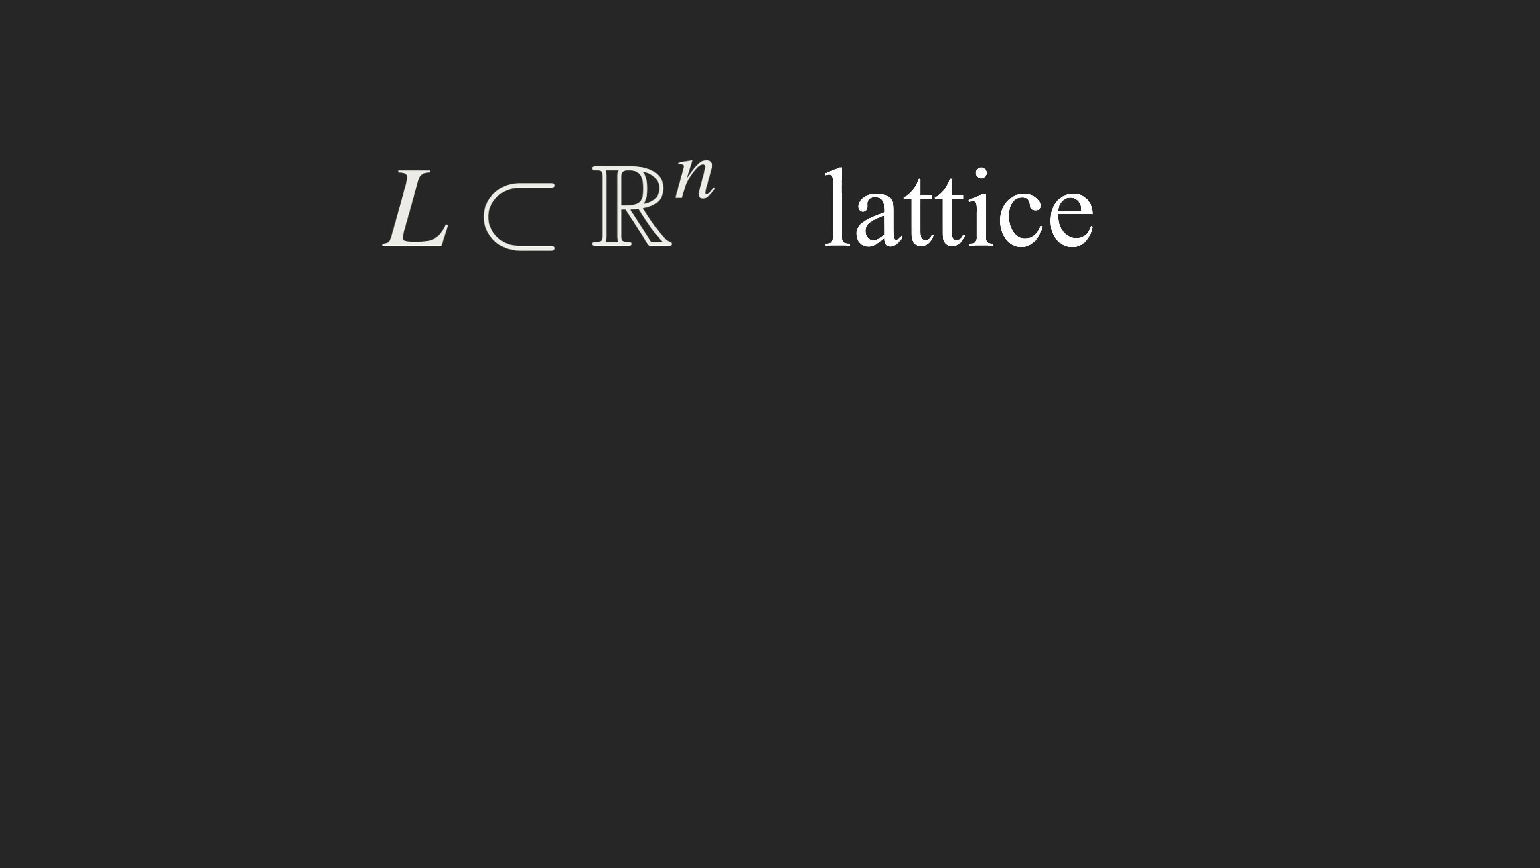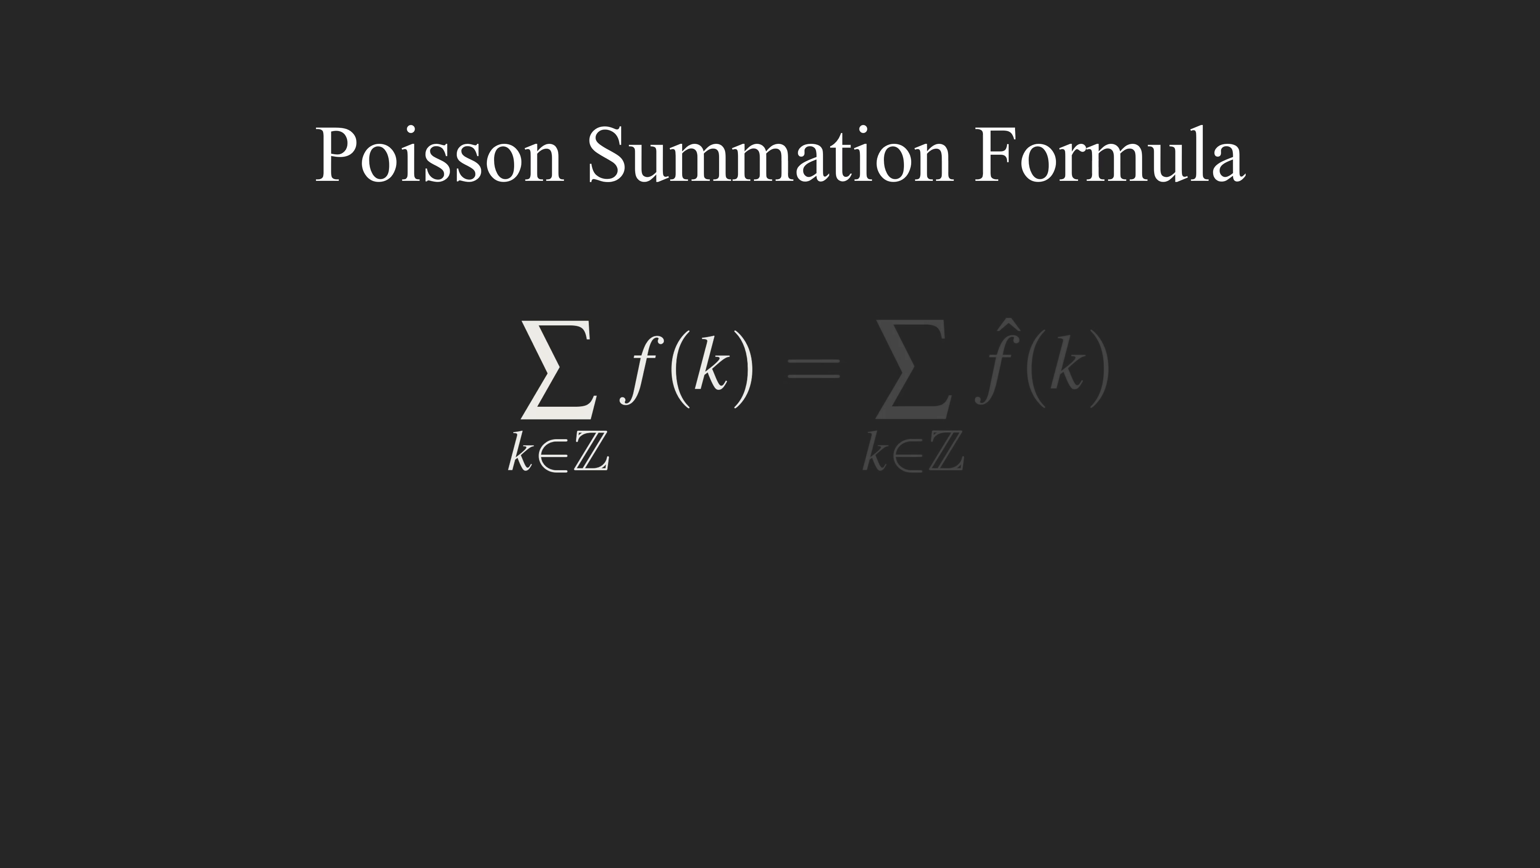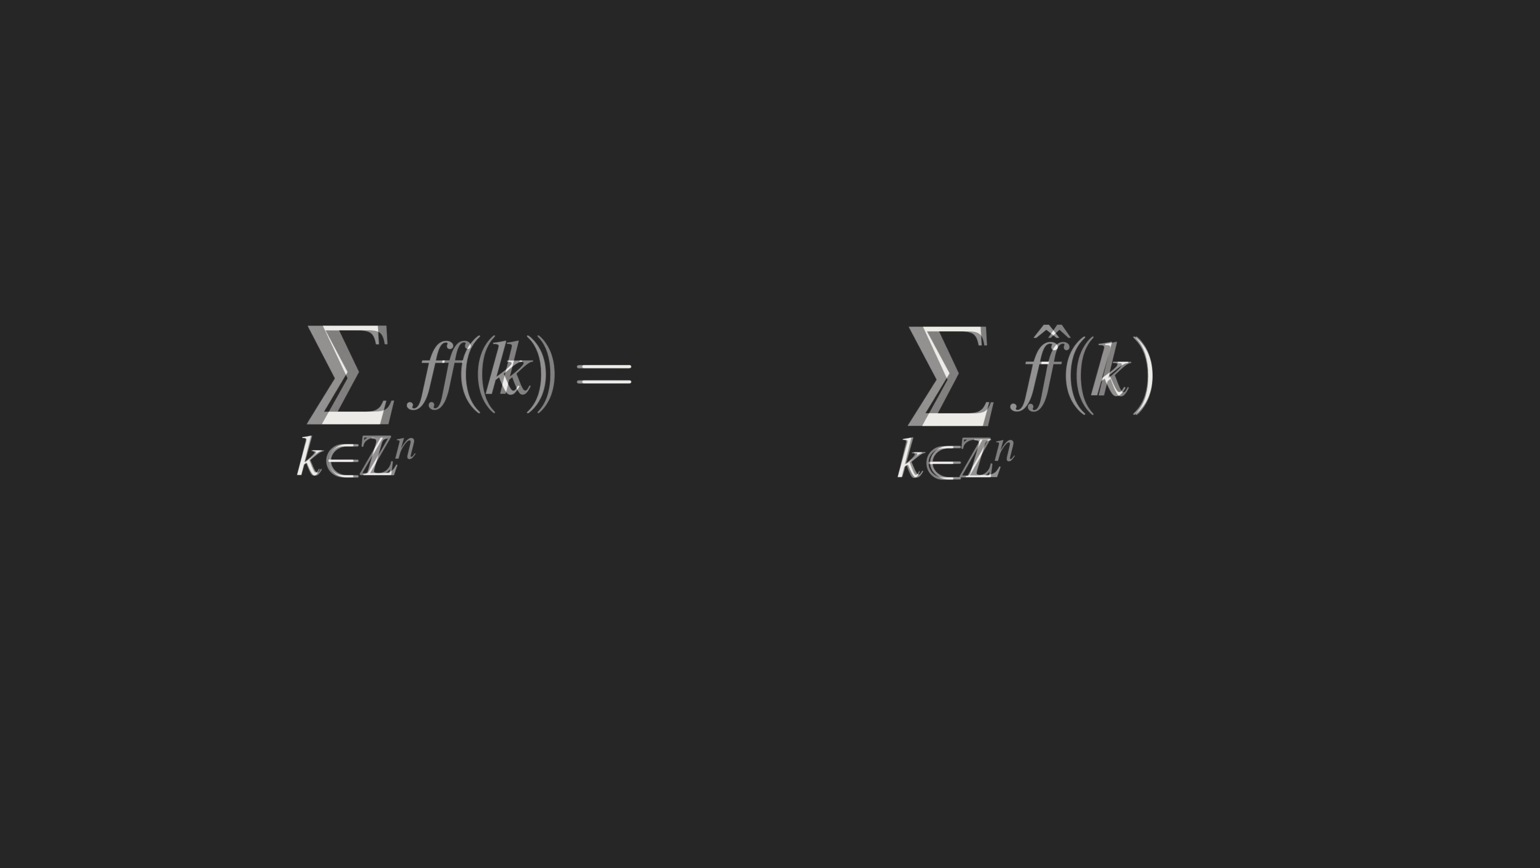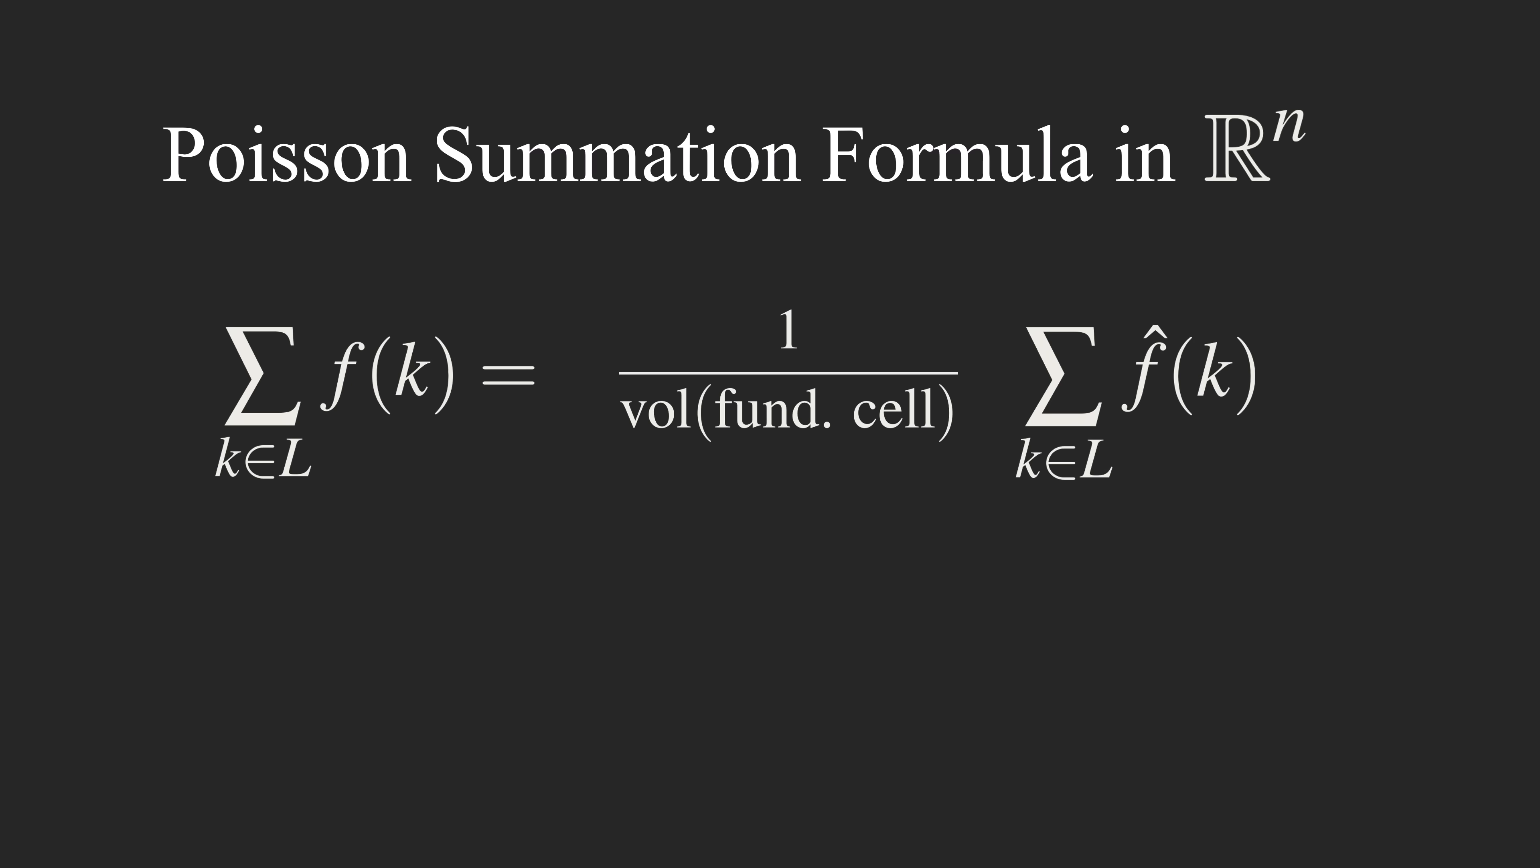Here's how they prove this. Suppose you have a lattice L in Rⁿ. Assume that the minimal vector length is R. You can always scale the lattice up or down so that this is true. We want to show that the packing density of L is less than or equal to the volume of the ball of radius R over 2. The proof relies on a key identity about the Fourier transform called the Poisson summation formula. It says that if you sum f over all integers K, it equals the sum of f hat over all integers K. This generalizes to Rⁿ. If you sum f over all integer tuples K in Zⁿ, it equals the sum of f hat over all K in Zⁿ. We'd like to replace Zⁿ here with any lattice L. Now this is almost true, except that you have to multiply the right-hand side by 1 over the volume of the fundamental cell of the lattice. Now there's a slight technical problem with this equation. I've put the details in the bottom of the screen if you're interested, but for the purposes of this video we're going to gloss over this.